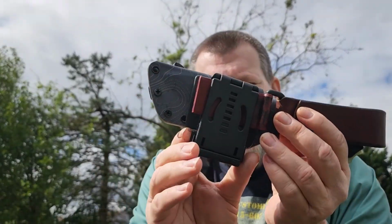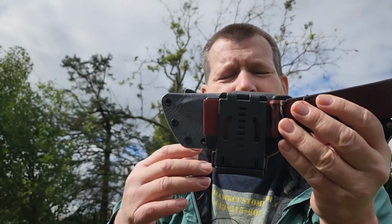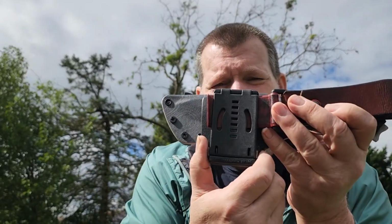Raptor dangler assembly. Combat lock belt clip. See the detents here? These are, in my opinion, easier to use in the field than tech locks. That's why I use them. And they're just as strong, right? I've never had anybody break one, right? I've seen somebody break a tech lock, though. But nah, I can't say that. They're both very strong clips. I just like these detents right here.